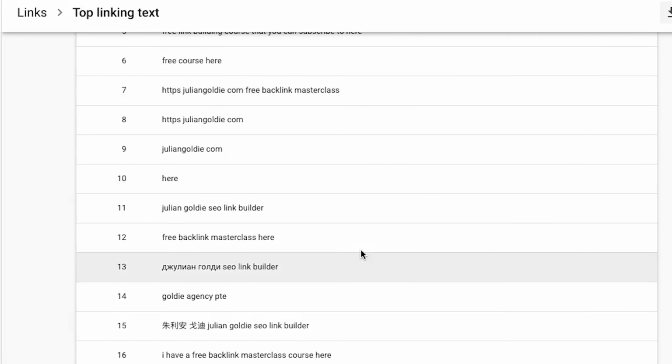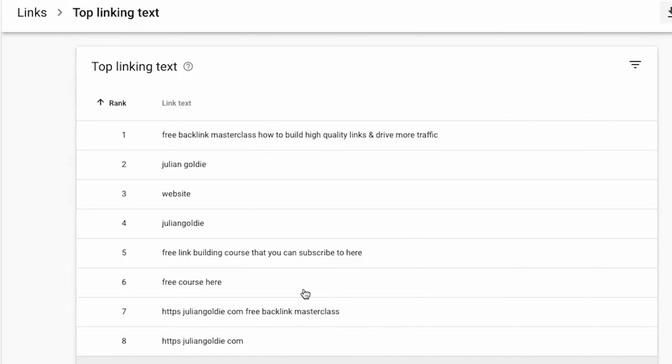Basically, if you've got a long list of different anchor texts being used, that's a good sign, because that means your anchor text profile looks natural, you're not doing anything unusual, and it doesn't look to Google like you're manipulating your rankings. Whereas if you had 1,000 backlinks and they all used exactly the same anchor text, that looks very unnatural and it may look suspicious to Google. So that's something else to make sure you're aware of.